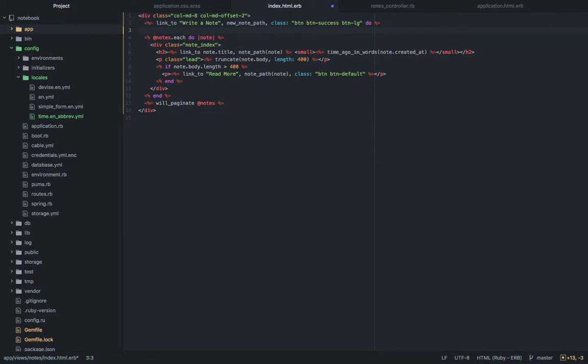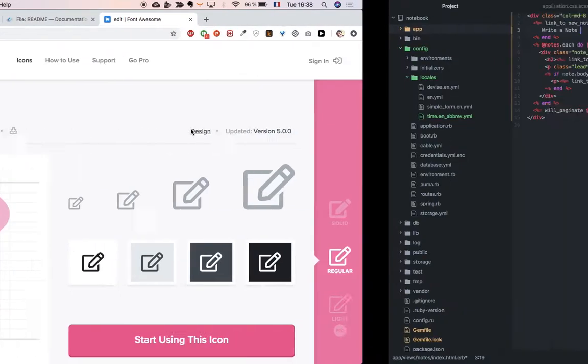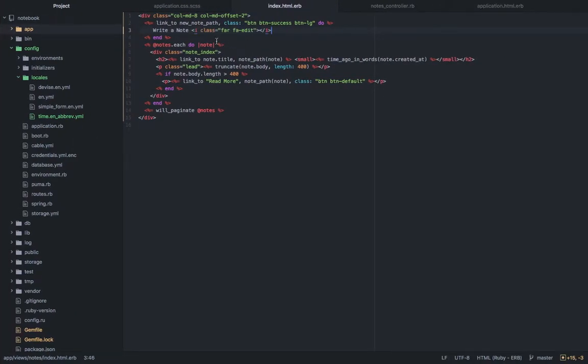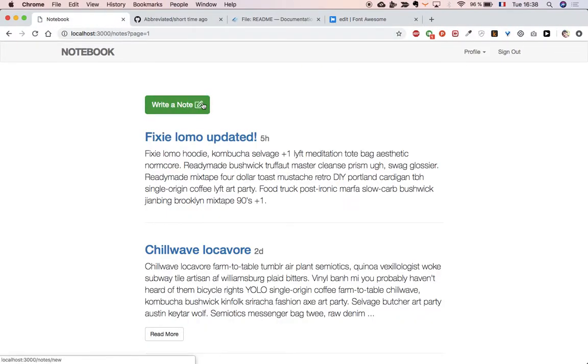So I'm just going to say do end. Now I want the write a note to be along with the icon. So I'm just going to copy it again and paste it here. You see the write a note and the icon are inside the button, and this itself is a do block. Now when I refresh it, I should see it here.